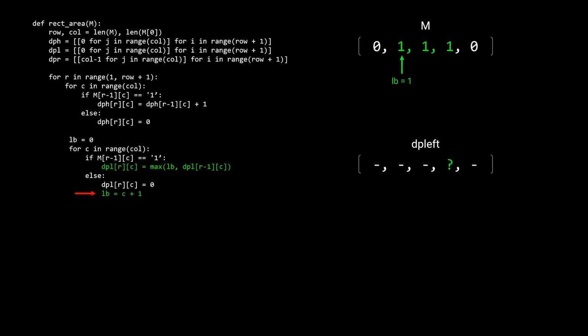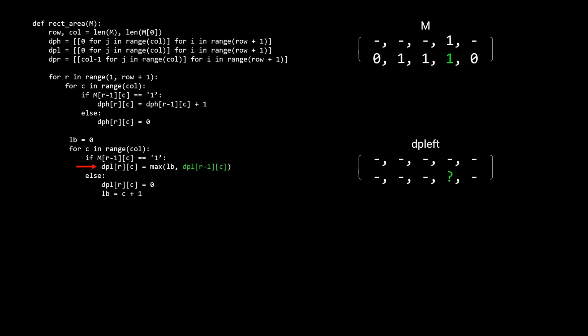So you can hopefully see how if we encounter a 0, it sort of breaks the chain of 1s, and updating the LB to C+1 correctly moves it over. So now that we know what LB is, what does this max of LB and DPL do, and why does it make sense? Well, the LB part represents the option of using the ones on this row to start a rectangle of height 1. So in this particular example, it would look like if we were to use this as our rectangle. But now, what about the DPL R-1 part? Well, we have to consider the case that there could be elements above this and that there are also 1s.